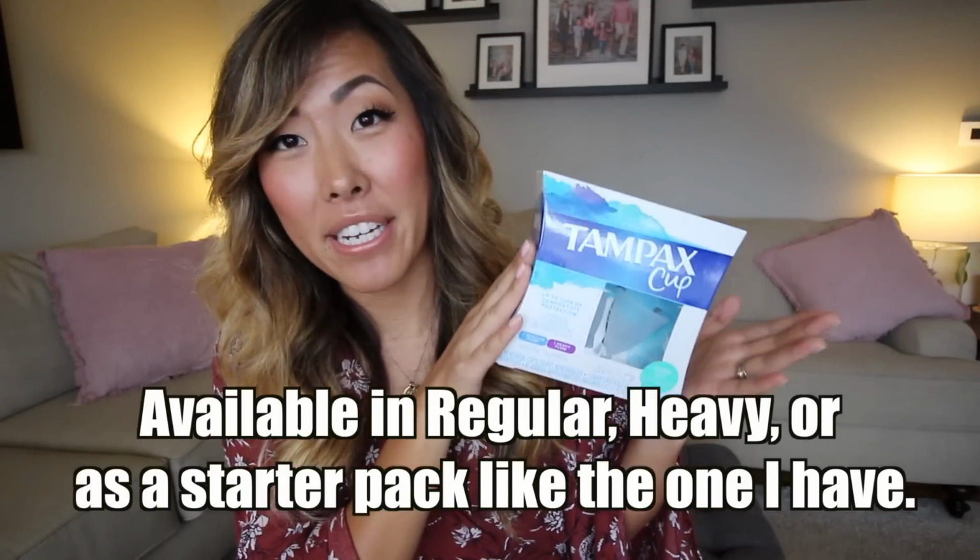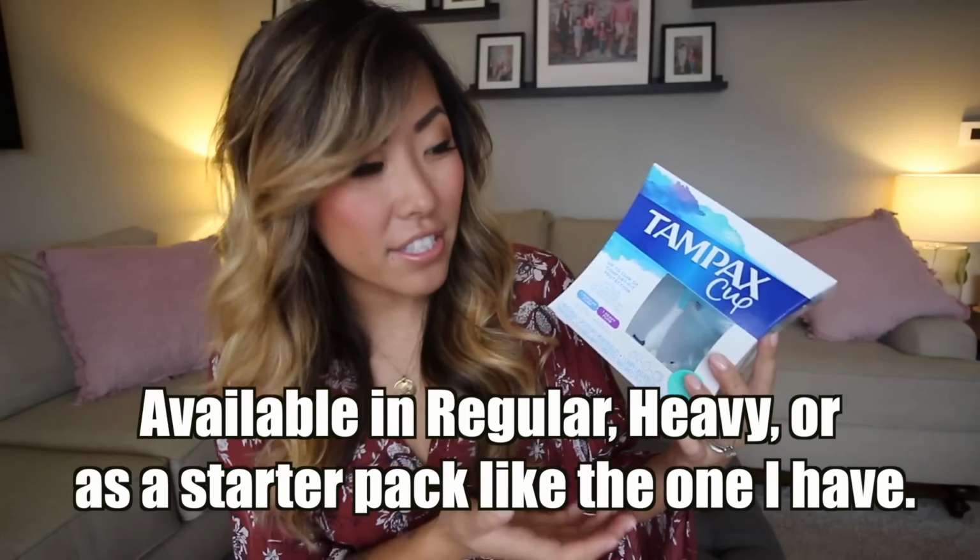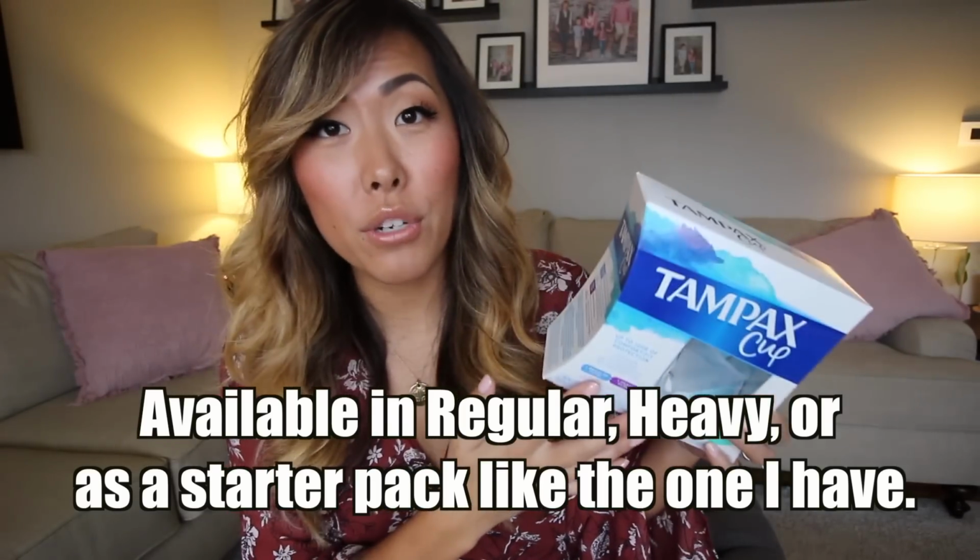I guess it's just the Tampax cup is what is written here. This is what it looks like. You get 2 cups in this package, which I think is amazing. You get a larger and a smaller. You guys know I've talked about this numerous times on this channel. Sometimes you need more than 1 cup. Sometimes there's not the one perfect cup for everyone.